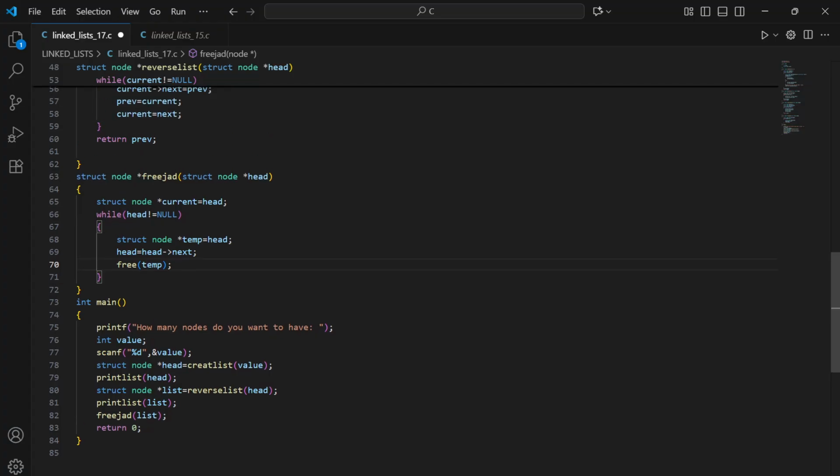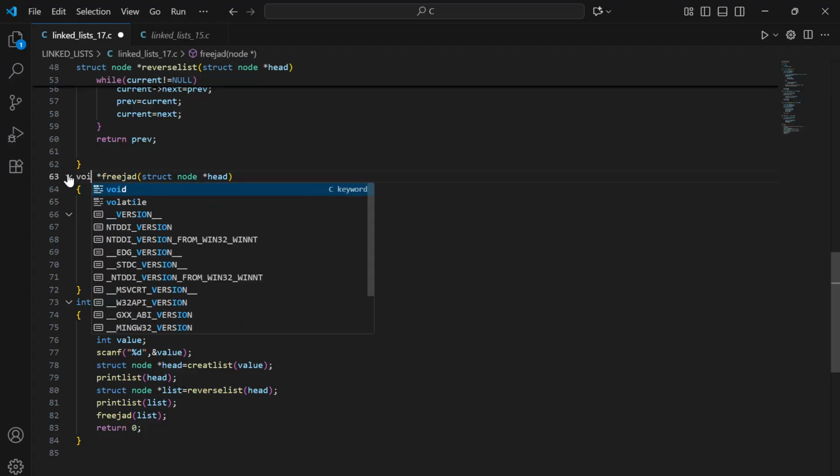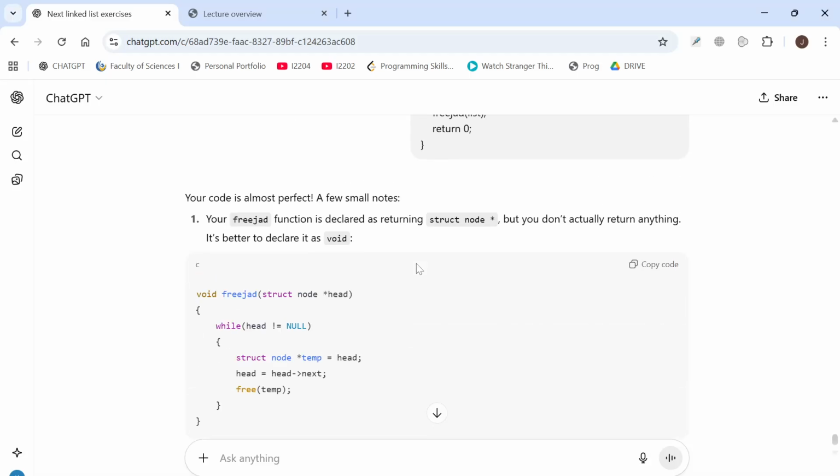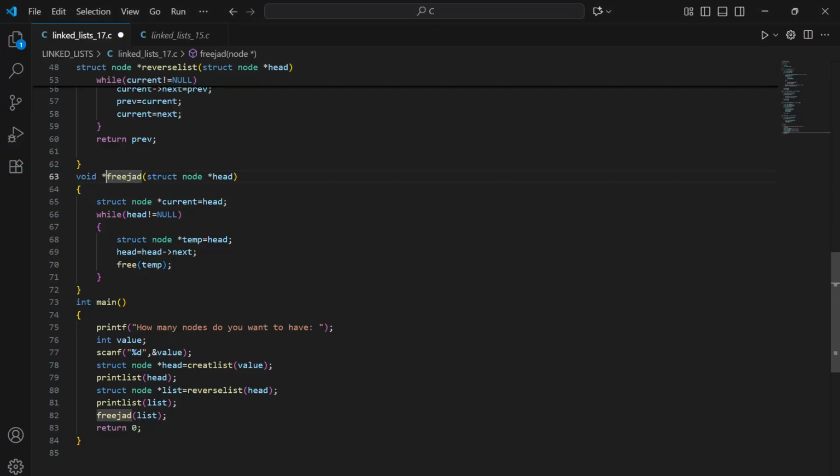Well, it doesn't need a pointer, right? It doesn't need pointing at void, it will crash.